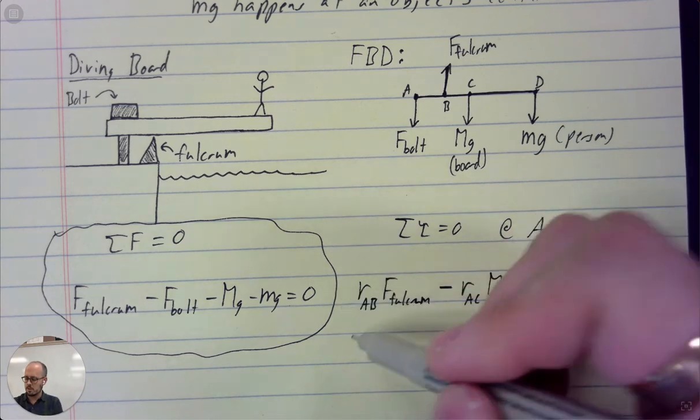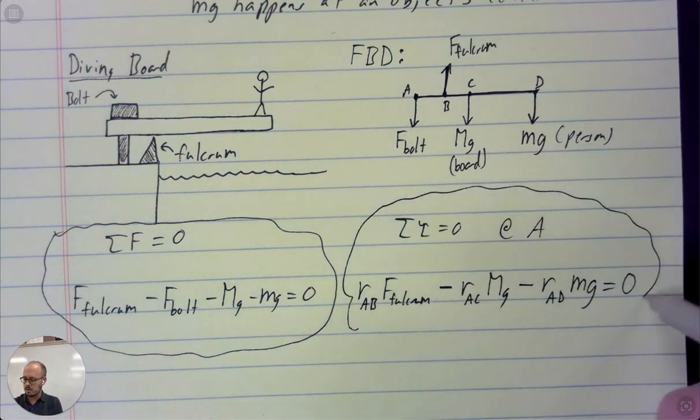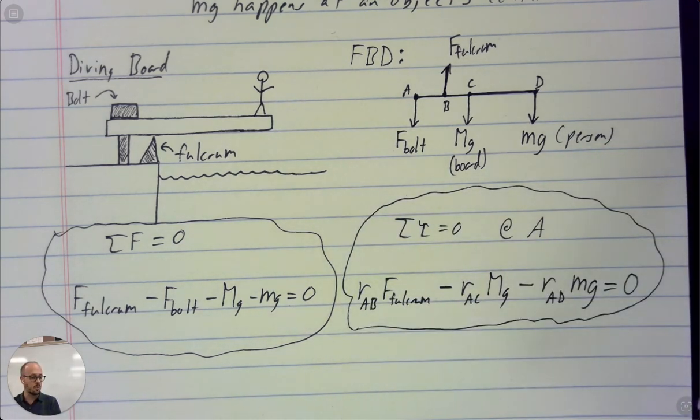So that's one torque equation that I could do. And if this works for you, you can use this. If the problem is to find the force of the fulcrum, maybe you can do that with this. If it's to find the force of the bolt, maybe you can do that with this also, but you've got to figure that out for yourself.